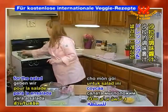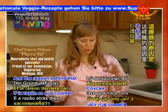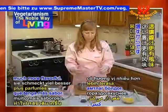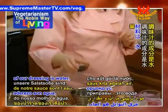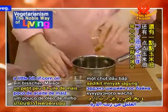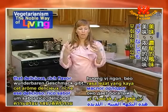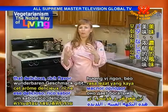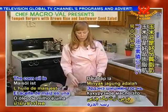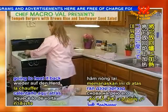The dressing for the salad, we're going to put in a little pot and warm it on the stove. When you warm the dressing, it combines the ingredients and makes it much more flavorful. The ingredients of our dressing are water, some tamari, and a little bit of corn oil. I love using corn oil because it gives that delicious, rich flavor without having to put butter in there, which gives you the saturated fat. Corn oil is a good quality fat, and that's what I like using it for. I'm just going to heat it on the stove.